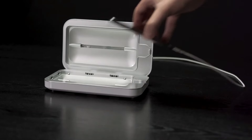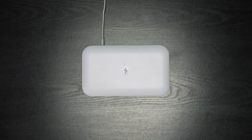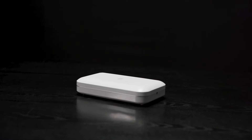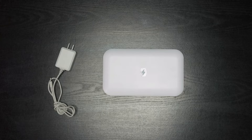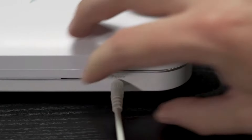The process is simple — just place your phone inside the sanitizer and close the lid as the UVC lights work their magic. The device is designed with convenience in mind, providing a quick, efficient, and chemical-free method of cleaning. Moreover, Phone Soap isn't limited to just phones. It can also accommodate other small items like earbuds, credit cards, and even keys, making it a versatile tool for maintaining overall hygiene.